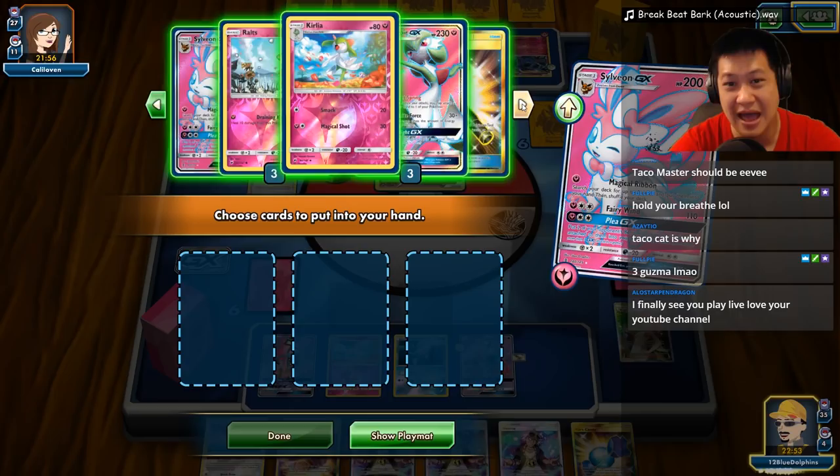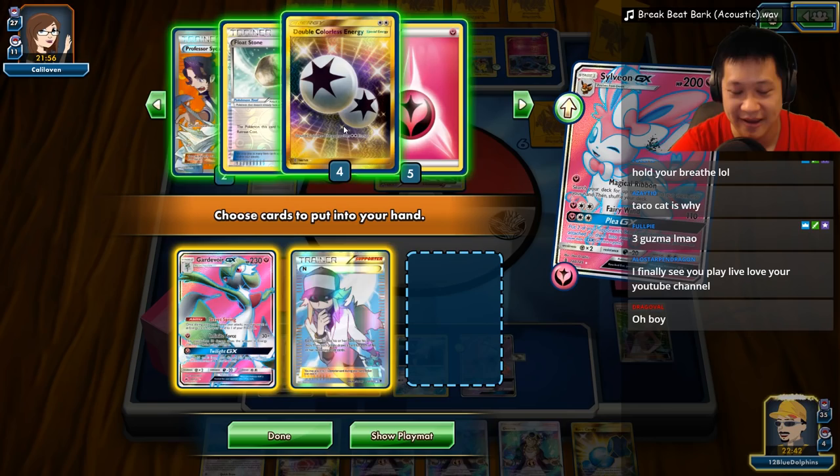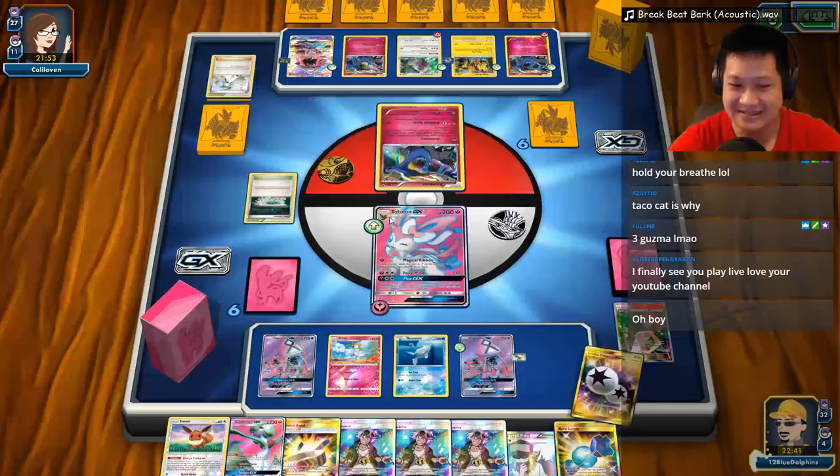We need a Gardevoir. We need a Draw Supporter. And we need an Energy. Draw Supporter. That's my old Draw Supporter. I didn't want to shuffle everything back. And there's my Energy. All right. The Ents don't like me.